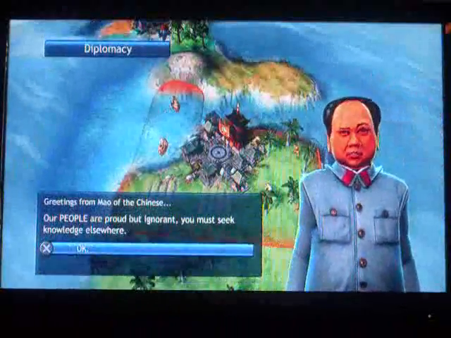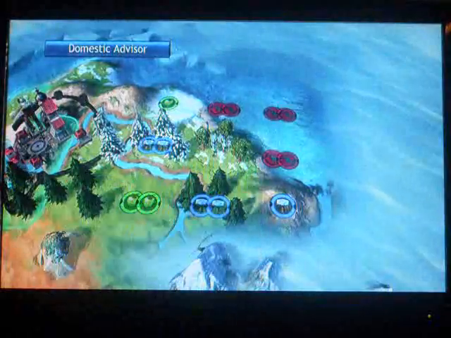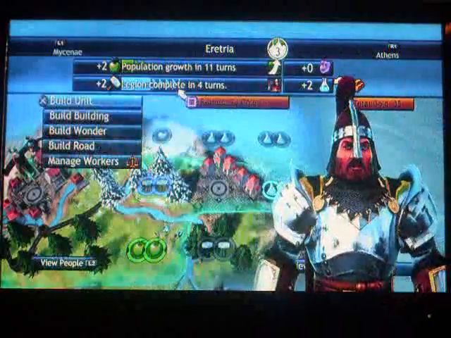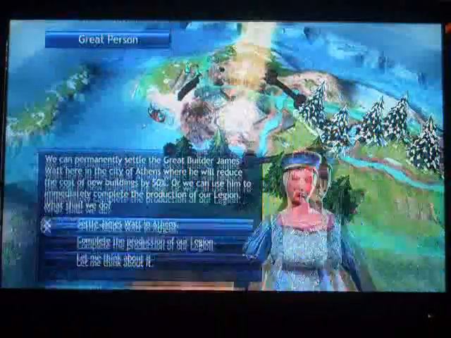Alright. Now I can build spy units. Okay. Alright, there we go. Go over here. And I'll build my city right here. First of the Legion army and turn. Irrigation. Okay, I'll do currency now. Okay. Defeat the production of the Legion.